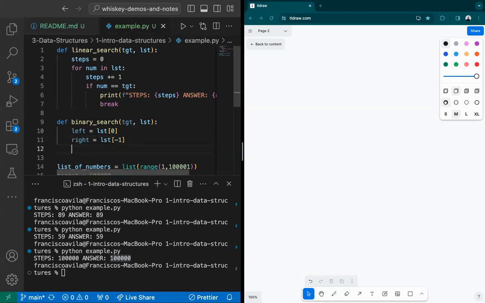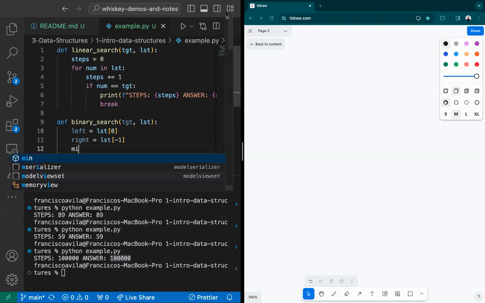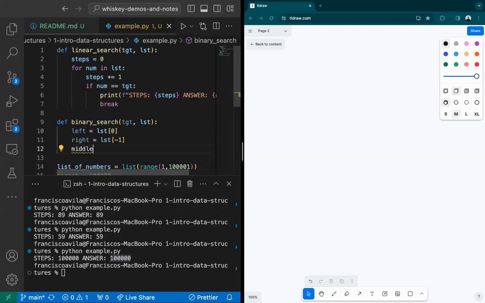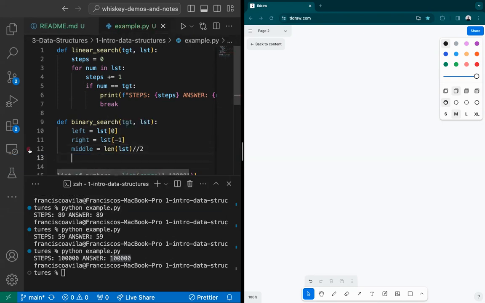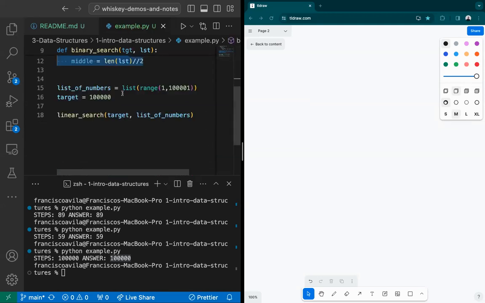So now I identified my left and my right. Well, what would middle look like? Middle would be the length of the list with a floor division of 2. And that would give me the index of the middle, right?